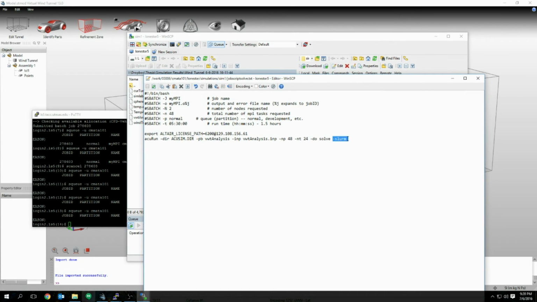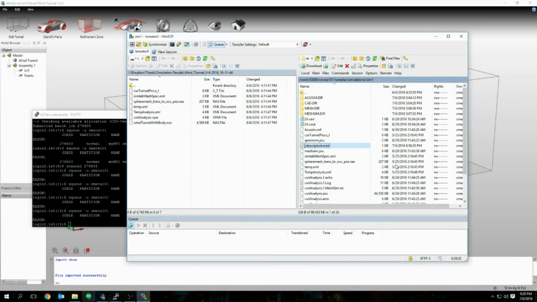Now, in this case, the slurm command is just specifying the particular type of scheduler you might have on your server. So this might change from one server to another. For the TAC server, it uses -slurm. For something like the UTEP server, it would use -lsf. So it just depends on which scheduler you have for your particular server. So that's the actual job script, the actual solving script. Now, in order to submit this script, we actually have to go into this directory here. It's really important to do that.